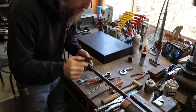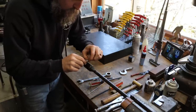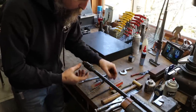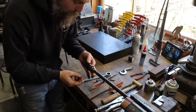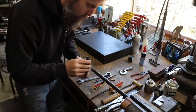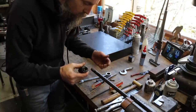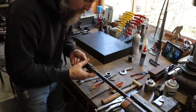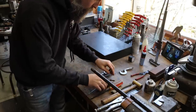That's why. Because a pin, if this was just slid up in a hole and pinned, all the shear would be on just this one pin. Now it's spread out through the threads of the bolt and the pin. It just makes it stronger, I guess. And the clearance, the shake that I was feeling that I thought was in their design, maybe it's just because it has clearance for the thread and it's not crucial to the design. I don't know, but I can replicate this. This is better than what I was thinking. So there you go. They could make it in two pieces this way and it just all works.